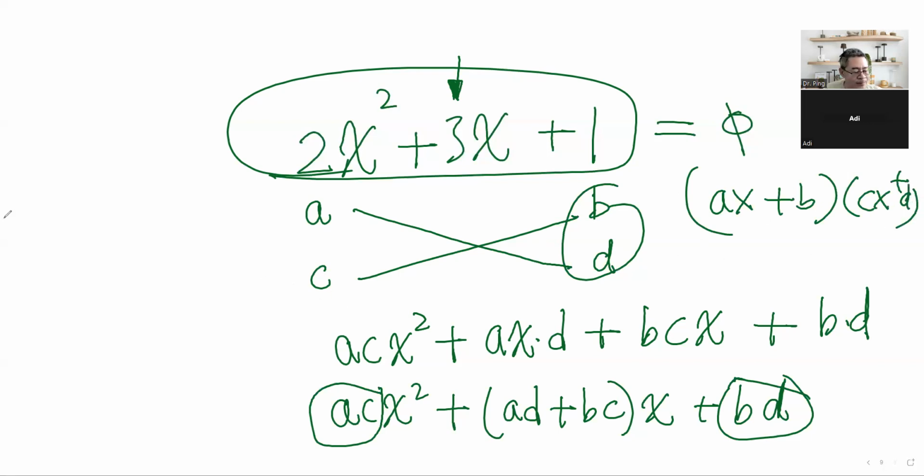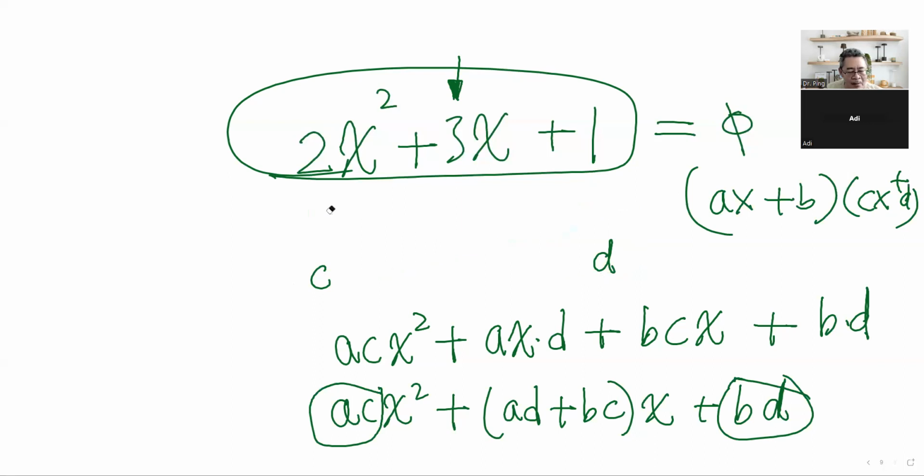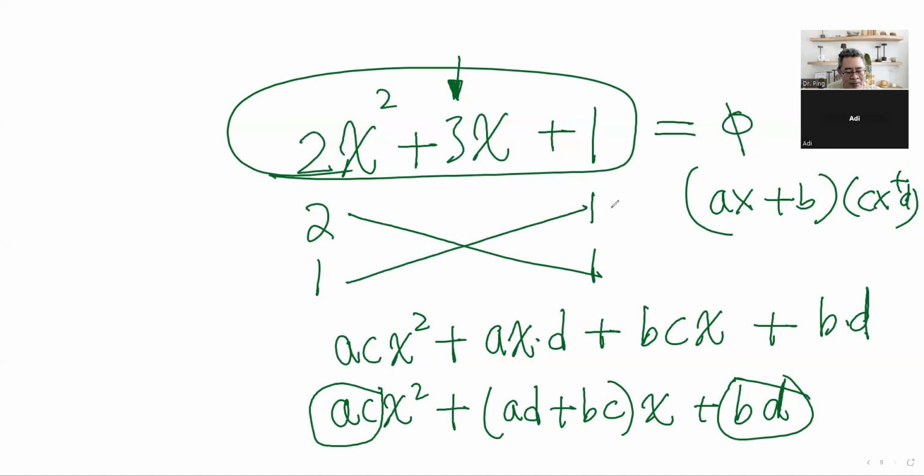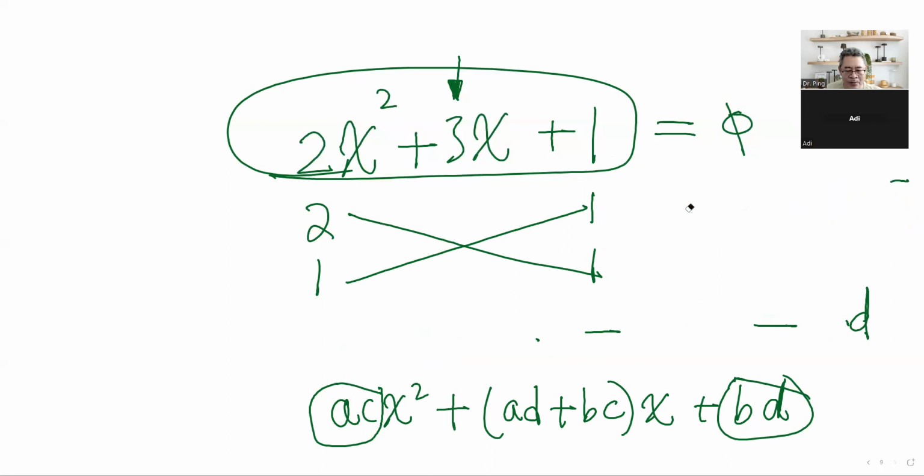Okay, and so let's see how we do that. Well, the first one, we can break that into 2 and 1. This is pretty easy. It's 1 and 1 times 1. That's what we can break. Then we'll see 2 times 1 is 2. And 1 times 1 is 1. 1 plus 2 is 3. So now we know we can break that into 2x plus 1 times x plus 1.